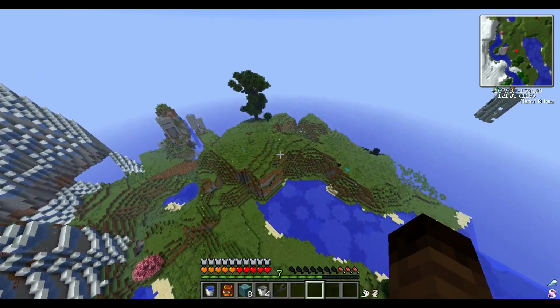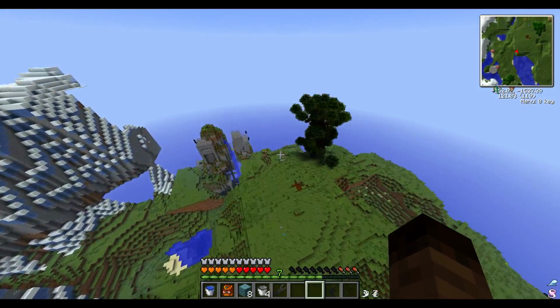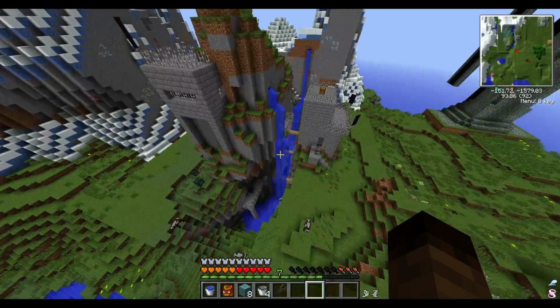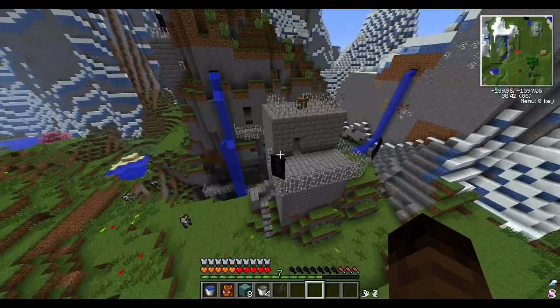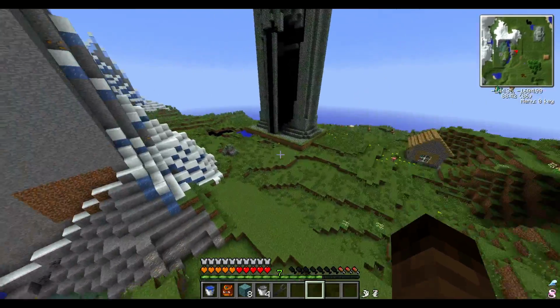Ooh, this actually looks promising, except for the fact that there's a dungeon already right over here. Let's see what kind of dungeon this is. Is this one of those ones that we've been in already? Yeah, I think so. Yep. Okay. Might as well steal the stuff from their chest. Nope, nothing good. Alright.